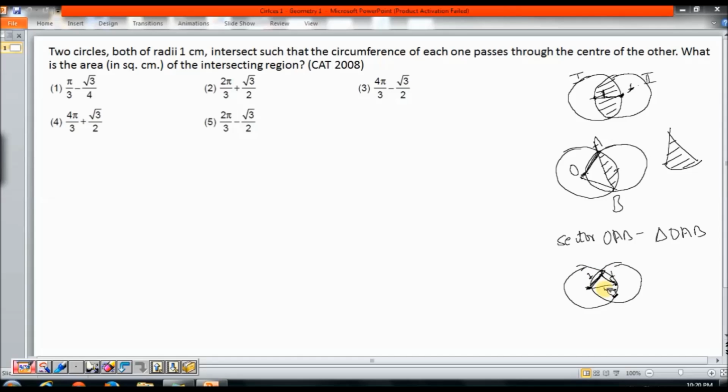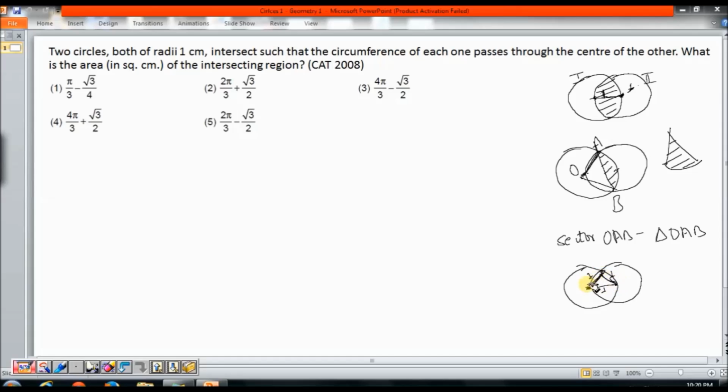Why it should be 1 centimeter? Because if you see, we earlier proved that this is 1 centimeter, distance of center from the circumference. Same way, this is center, this is a point of the circumference for the first circle, so this should also be 1 centimeter. Same way, this is the center of the second circle, this is a point on the circumference of the second circle, so this should also be 1 centimeter.